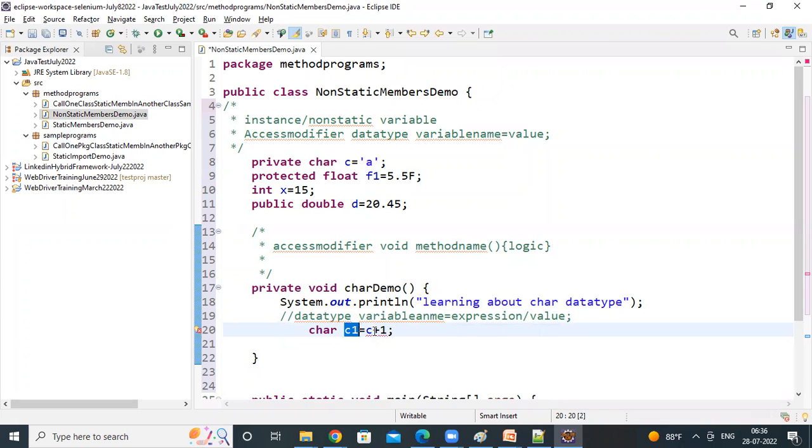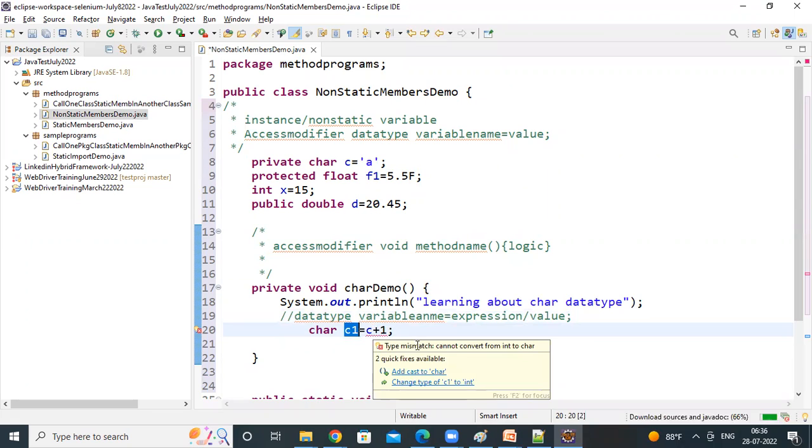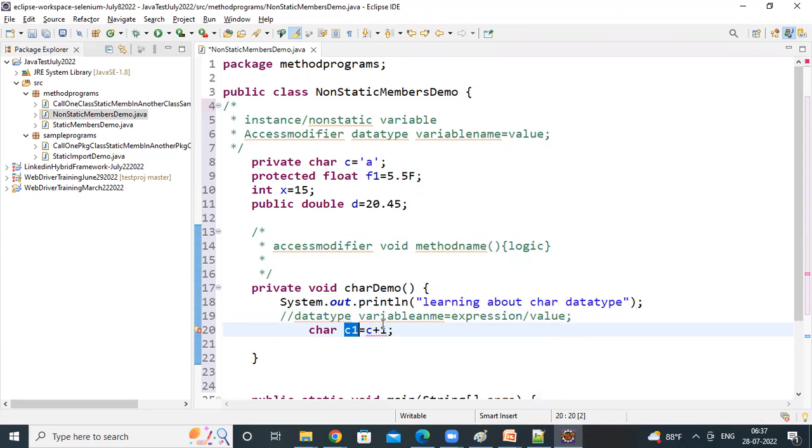Now, this is a type mismatch. Why type mismatch here? Read carefully: type mismatch, cannot convert from int to char. This is giving an integer. I told you very clearly, and today Sridev also explained, the character participates in mathematical operations.